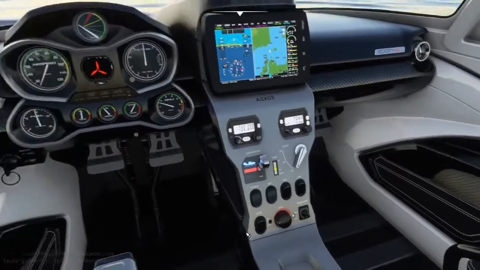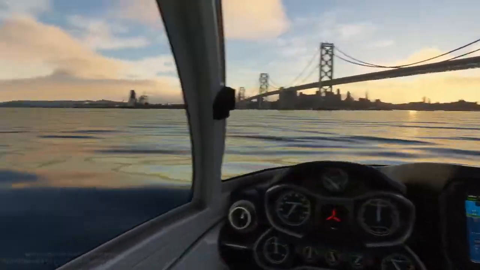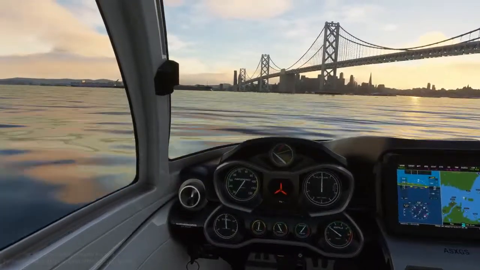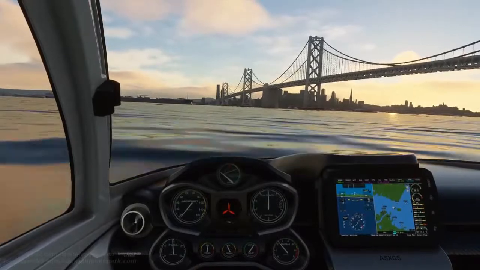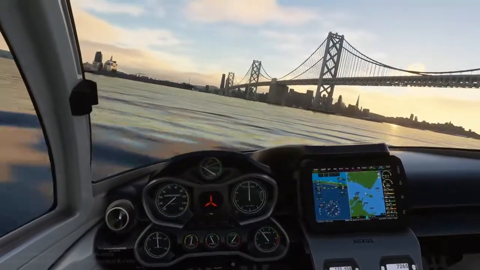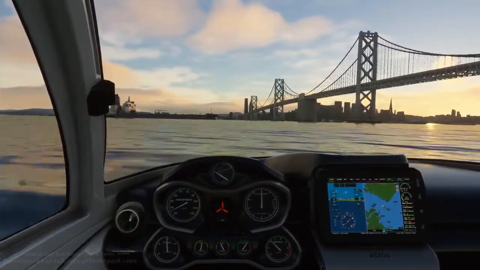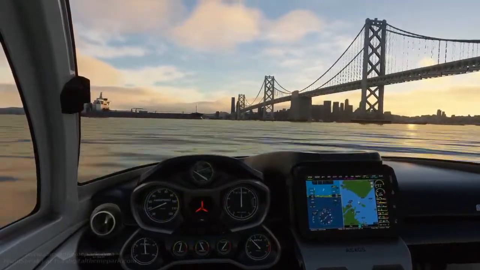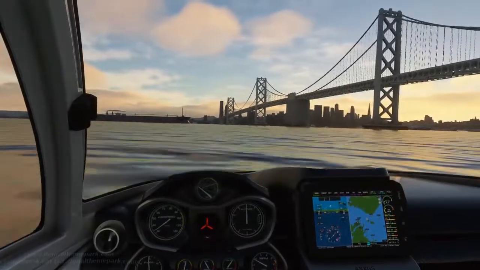Let's turn on the water rudder. Wow. I just looked down, we're doing 40 knots. What are we, a jet ski here?